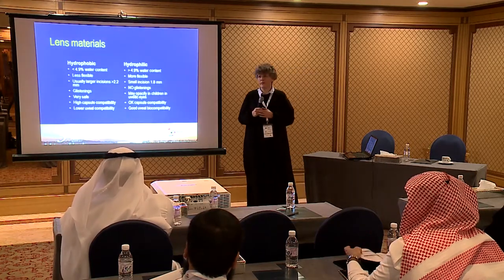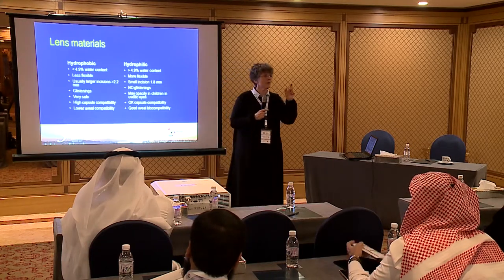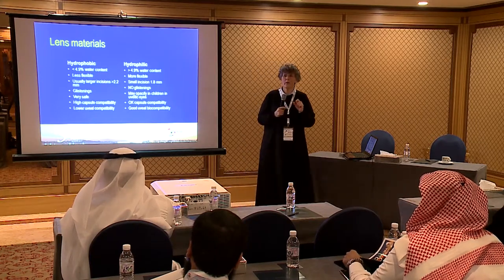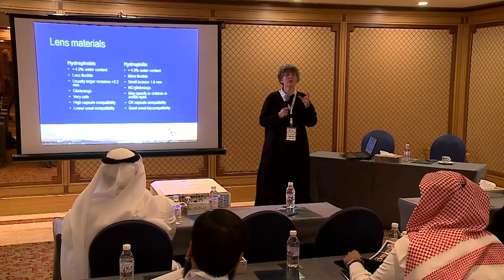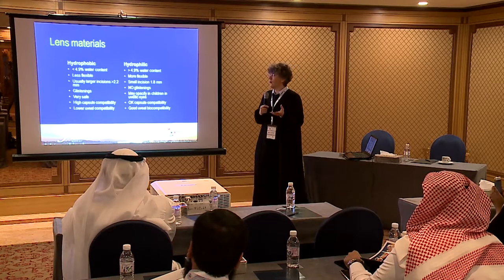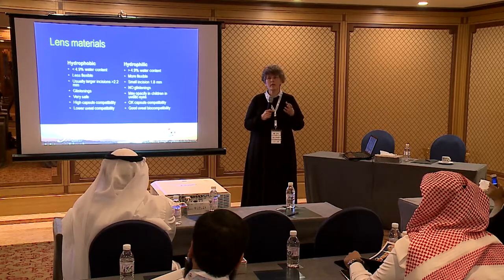The lens materials are very different. Basically, we have hydrophobic IOLs and we have hydrophilic IOLs. Depends on how much water there is in the lenses. Now, the hydrophobic IOLs, they are more sturdy. They can't be folded as small as hydrophilic IOLs. So we usually need larger incisions, so we have more astigmatism that we cause. On the other side, they also have glistenings. There is no hydrophobic material that does not have glistenings.